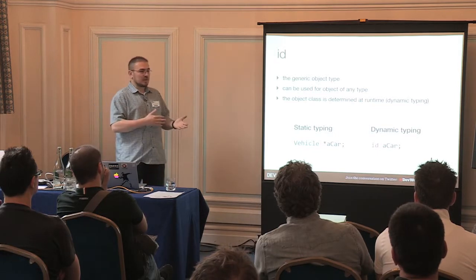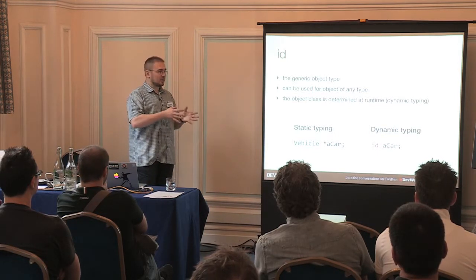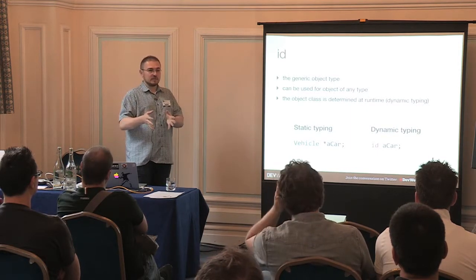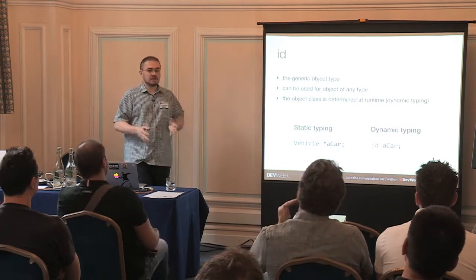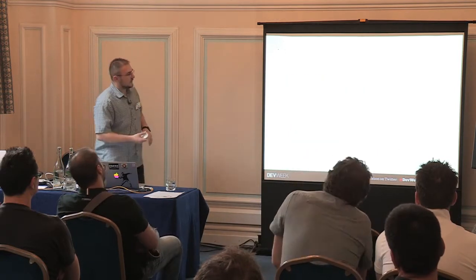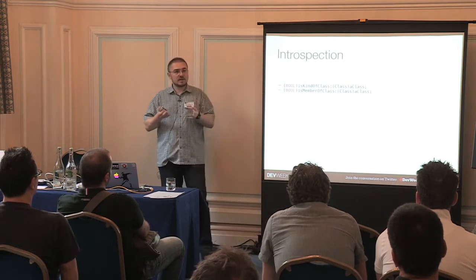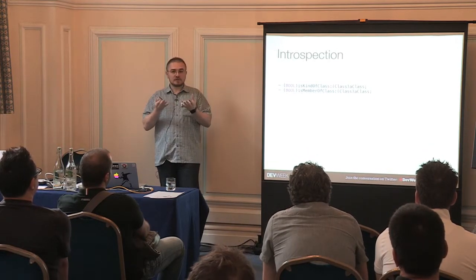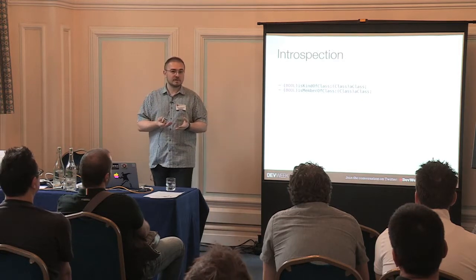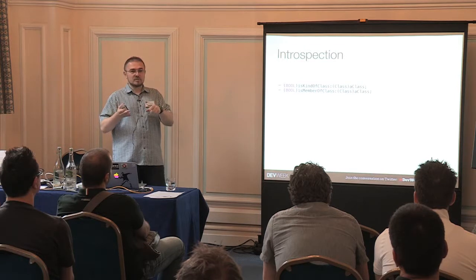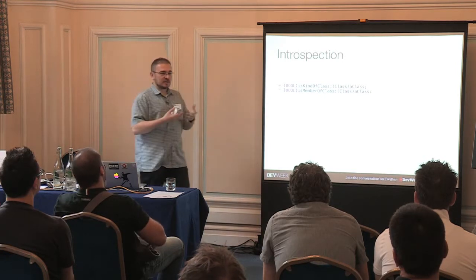So you want to use static typing to get the most of the compiler and catch a lot of bugs at compile time, rather than actually having crashes at runtime, just by using ids everywhere. And even if you use ids, by using introspection, you can actually understand if that particular object can answer to that particular method. One thing that happens, I was telling you, if you send a method to a null object, it kind of gets ignored. Well, if you send it to an object that doesn't respond to it, you get a crash, right? You'll get an exception.